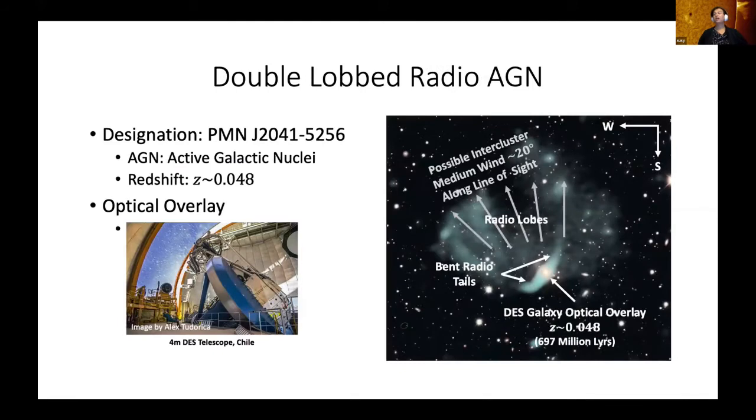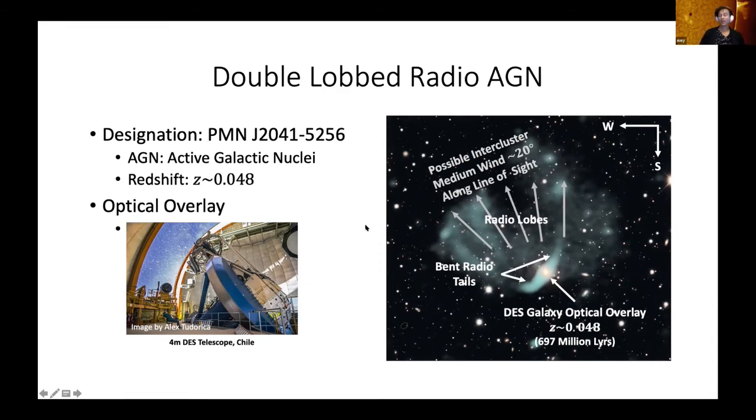Okay, so next up is a double lobe radio galaxy, which I show here. The interesting thing about this is you notice the shape here, and what they think is happening is that these jets are being blown back by the intracluster medium. And it's a relative thing. So really this is moving towards us roughly on the line of sight, at 20 degrees from line of sight. And so they figure that's what's happening here, and this is why it's being splayed like this.